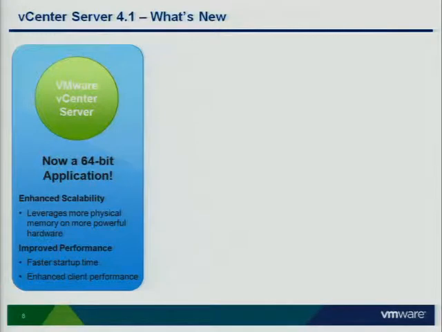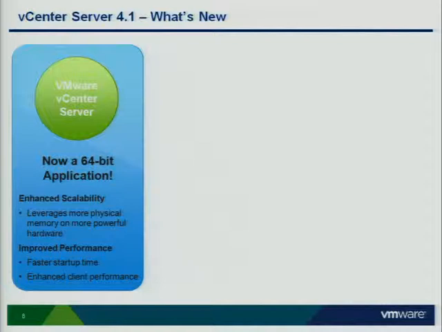Another advantage of going 64-bit is that it's now able to take advantage of the powerful hardware that you are typically deploying today, for example, additional memory. vCenter now being able to consume additional memory in excess of the 4 gigabyte limitation, it allows us to cache frequently accessed data in memory so that we are more efficient, not just in terms of scale, but also in terms of performance. There are other performance improvements as well: we have drastically reduced the vCenter Server startup time, up to a factor of 3x reduction at full scale.